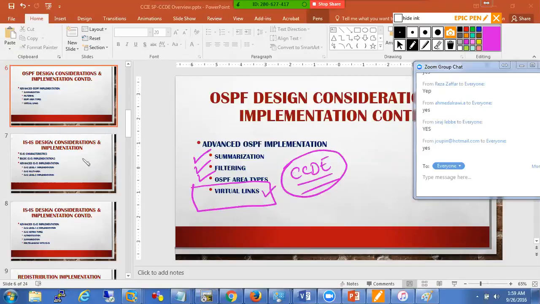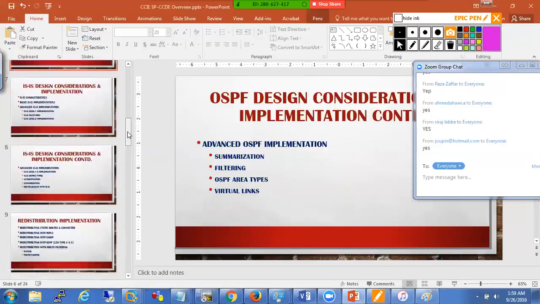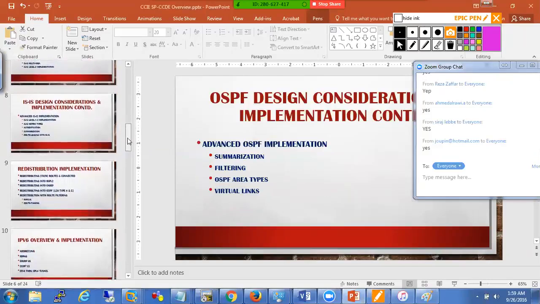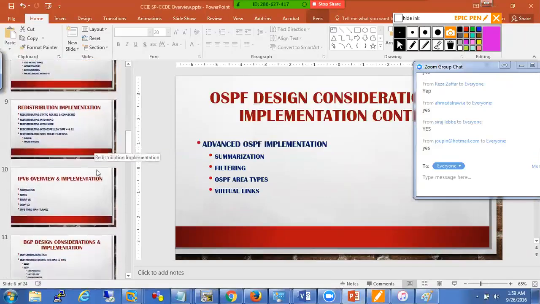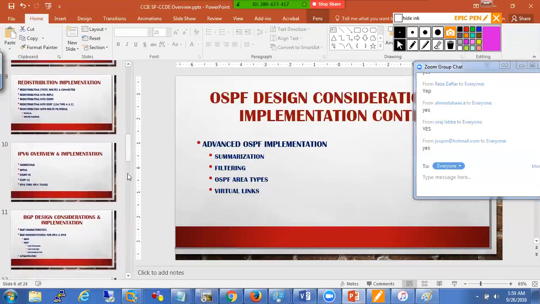We will also be taking a look at the ISIS design next week. Probably, in all probability, we will finish OSPF completely, ISIS completely, redistribution completely. We might get into IPv6. If we don't get into IPv6, I have little time, I'll do BFD instead. So we'll have a lot of stuff done next week as well.